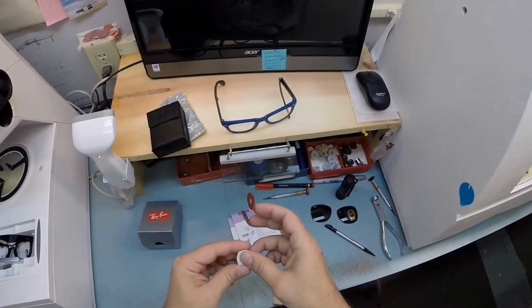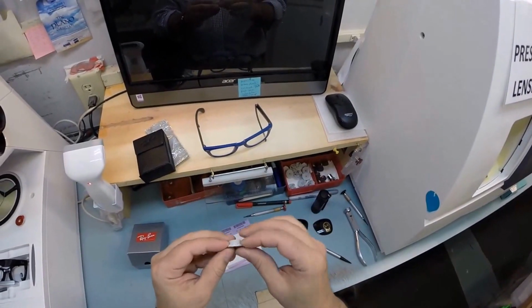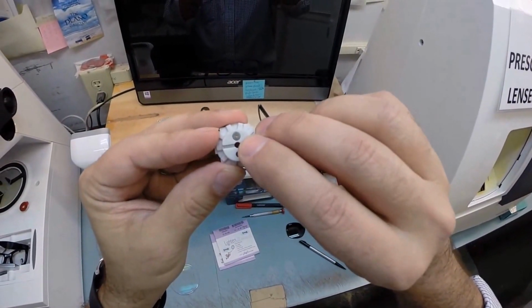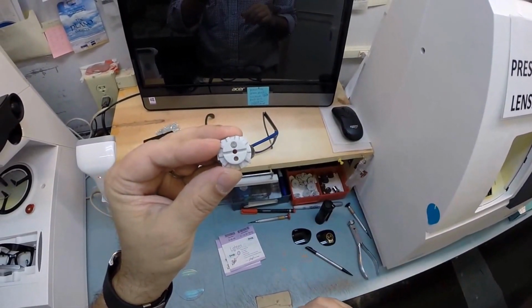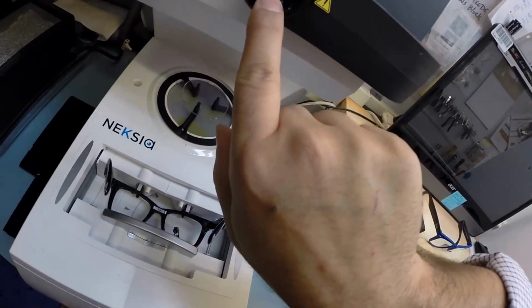So I'm going to stick that onto the first block. Stick that one onto the second block. Now if you notice on the back there's a little silver button. That is a magnet. That's going to do its job twice today. The first time it's going to hold it in place to something magnetical there in the arm.